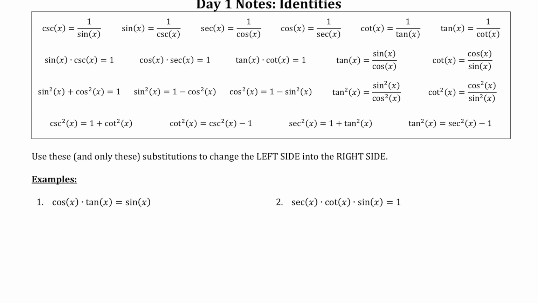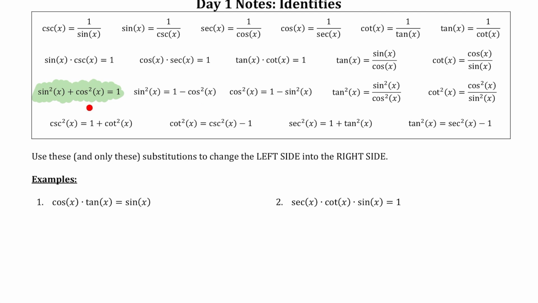The one thing that's new is the fact that sine squared plus cosine squared equals 1. There's just a rule that if you ever see sine squared plus cosine squared, that's automatically going to equal 1. And it's only plus, it doesn't matter the order, it could be cosine squared plus sine squared, but that's always equal to 1. You can also manipulate that equation by subtracting cosine squared on both sides and getting something that looks like this. That means that if you see sine squared, that's equal to 1 minus cosine squared.